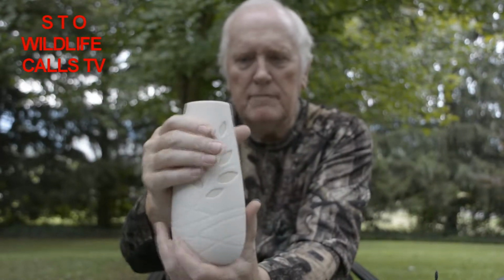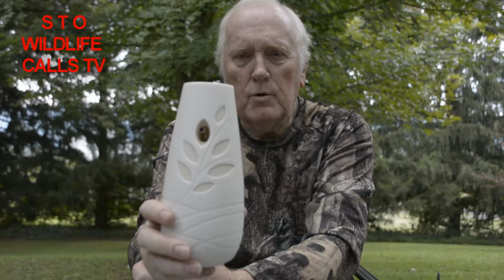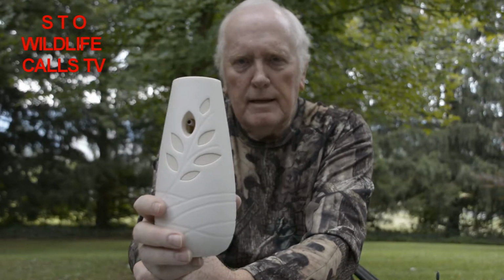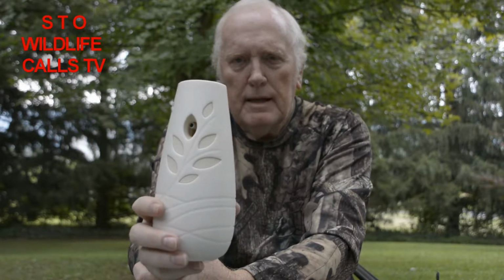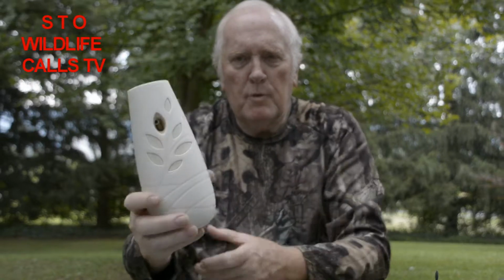You would want to get a can of buck lure or the straight doe, and keep like a doe-in-heat until your rut starts in your area. Then you'd maybe want to use this unit. If you make multiples of these, you could have one with doe lure in it in the early season, and one with buck in it, and they would disperse at whatever time frame you have them set. Later on, you could have the buck and say the doe in heat during the pre-rut and rut time. So there's multiple ways you could use this unit by having a couple of them.